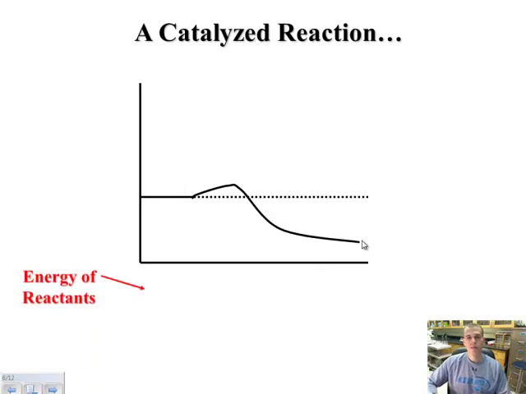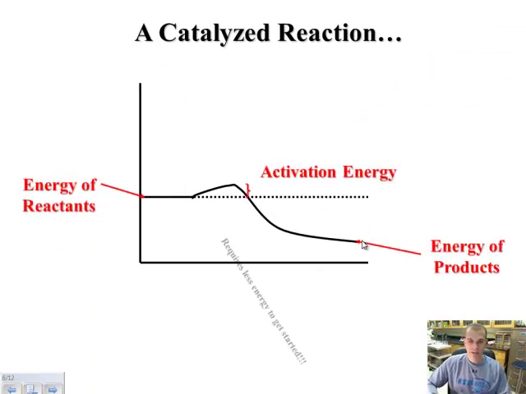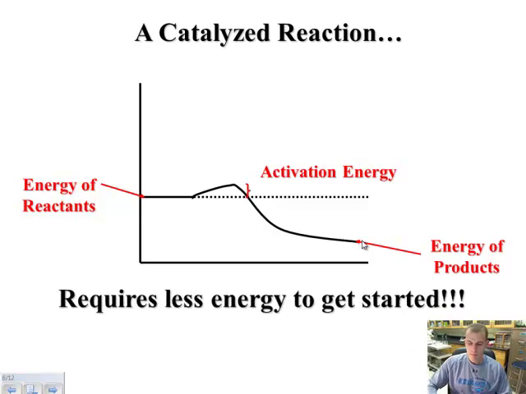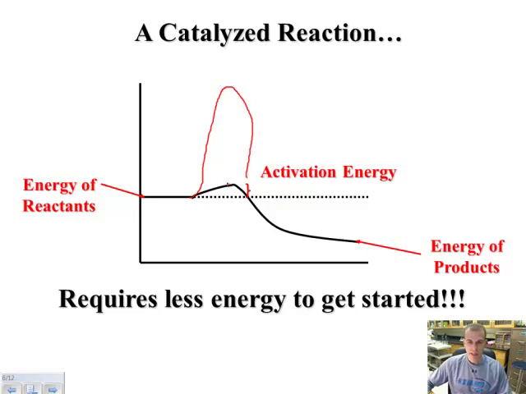So what does a catalyst do, looking at the graph we looked at previously? Remember the previous graph — the activation energy had to go way up in order for this to happen. Too much energy was required for the output we're getting for this to occur in our body. So what we do is we have these catalysts, and as you notice, they lower tremendously the amount of energy needed to get the process going. Even though we still come out with the same amount of energy, the process takes so much less time because the energy needed for the process to occur doesn't take as much.